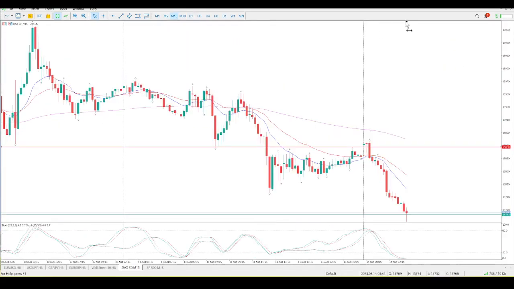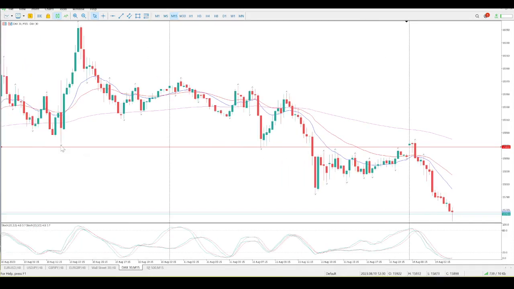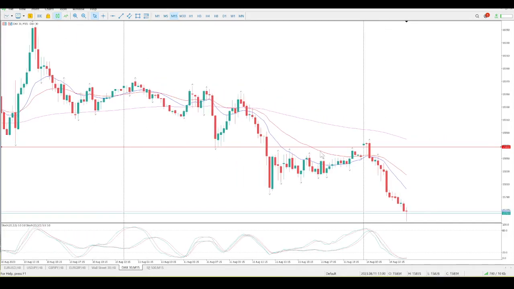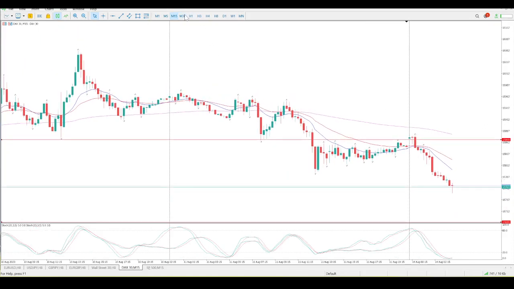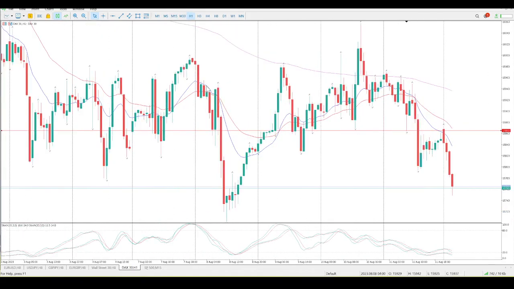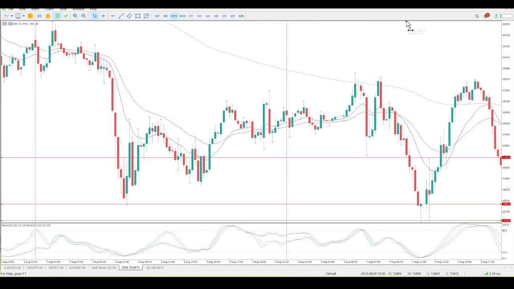So if we get to the 15-minute, you'll see there's a pretty strong area of resistance here, and you see this big range bar here as well. So that is what I'd be waiting for. I'd be waiting for a rejection of 15.868, and then we are looking for a continuation to the downside, and that continuation, in my eyes anyway, is going to be something like that. So let's just get back to the 15-minute.